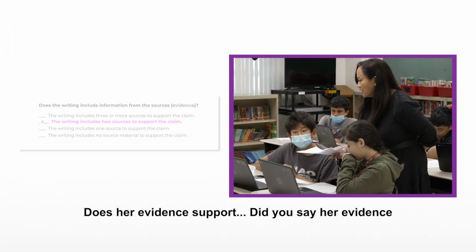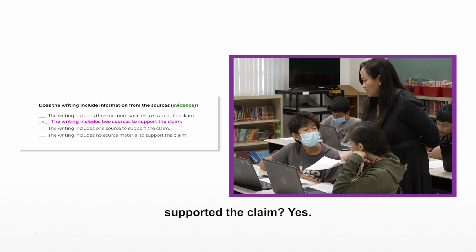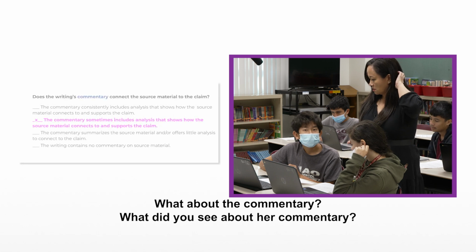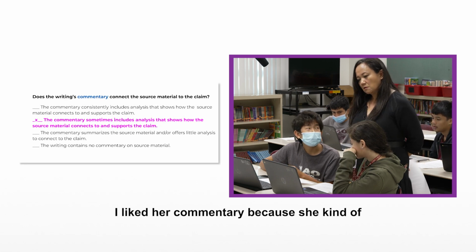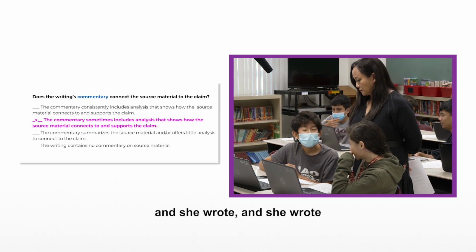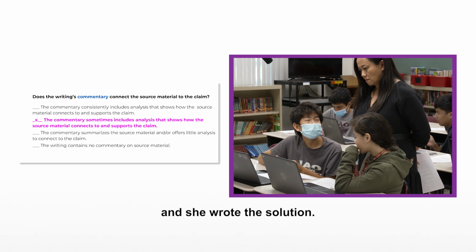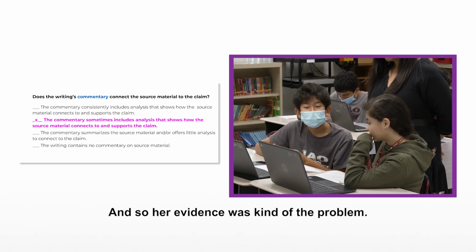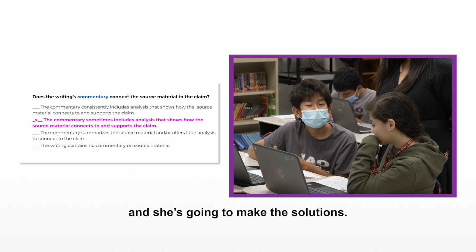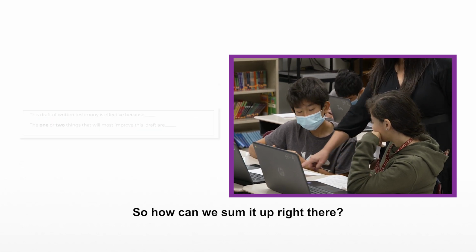So does her evidence support, did you say her evidence supported the claim? Yeah. What about her commentary? What did you say about her commentary? I liked her commentary because she kind of built off of her evidence, and she wrote with the solution, and so her evidence was kind of the problem, and then she was kind of making the solutions. Okay, so how can we sum it up and write it here?